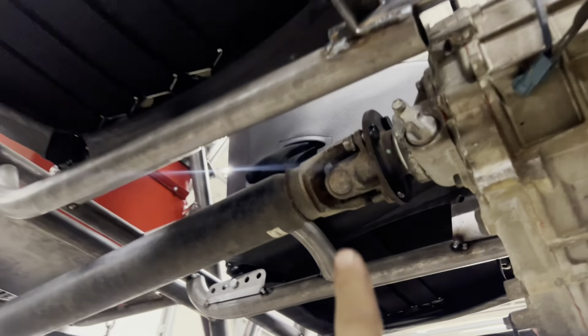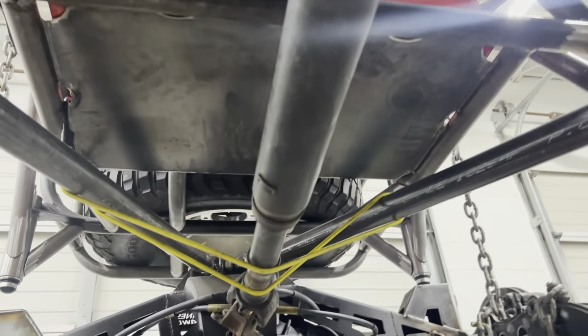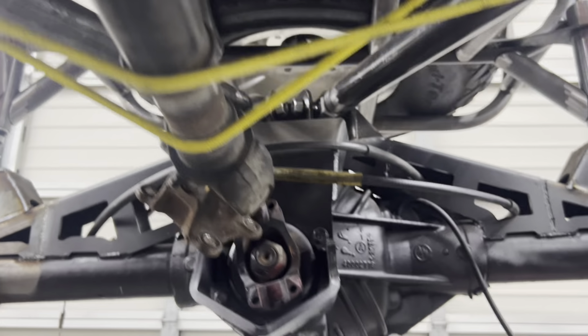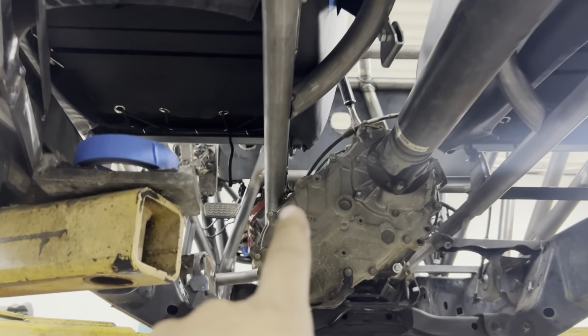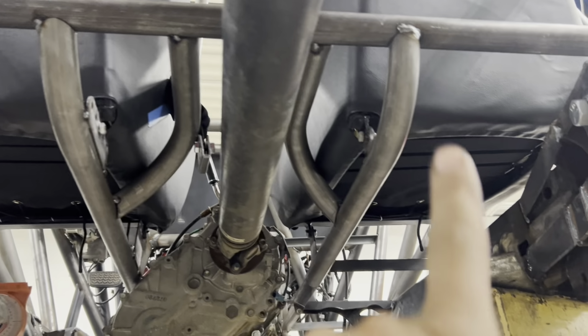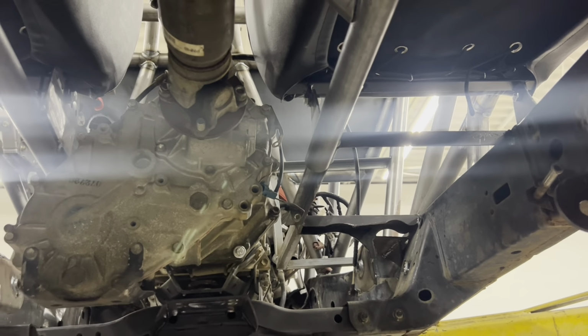All right, under here, went ahead and just bolted the factory drive shaft back in place just to act as a guide. Obviously it's not long enough, so it's just bungee corded up, but it's in line, pointing at the axle. The axle's at full stuff right now, but this is what we've done today. So like I said, we've got that one bar bent, comes all the way back, skips by the transfer case by about a half an inch, comes up and grabs this crossbar we put in, and then kind of the same thing on the passenger side, a little different, comes down the same way, but it ties into all the 90 floor that we had for the passenger side.